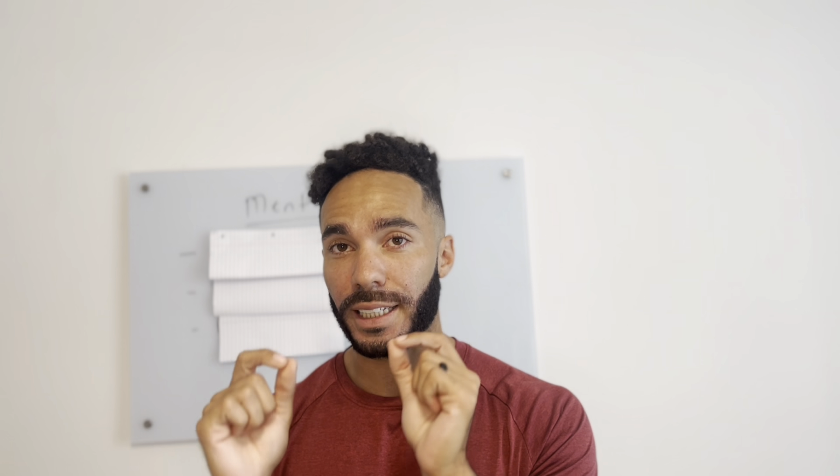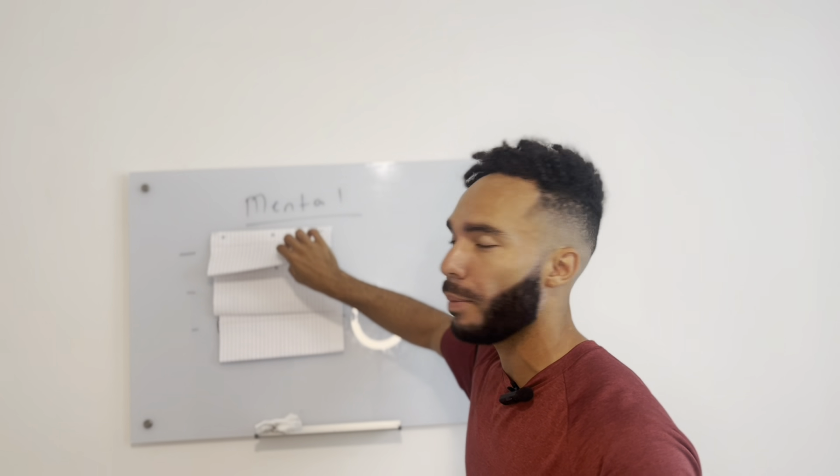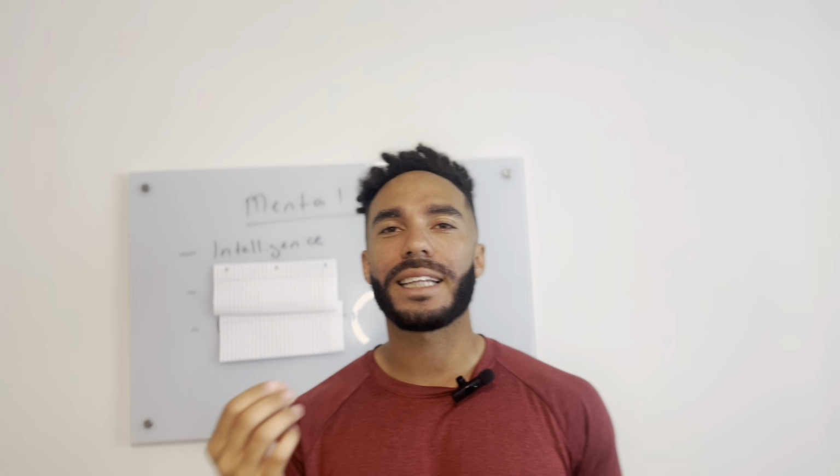Okay, again, this is the most important pillar. If you do not have the mentality, you could have all the skill, you could know the game, and you could have the technique, but if you don't have the confidence to do it, then you are not going to try and do it. Okay, so the first thing we're going to look at in the mental pillar is intelligence. Okay, what does intelligence mean?